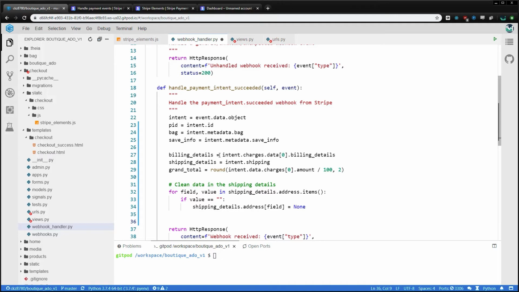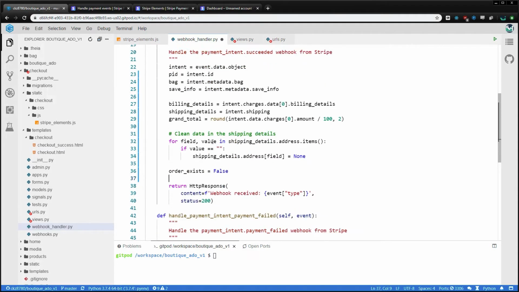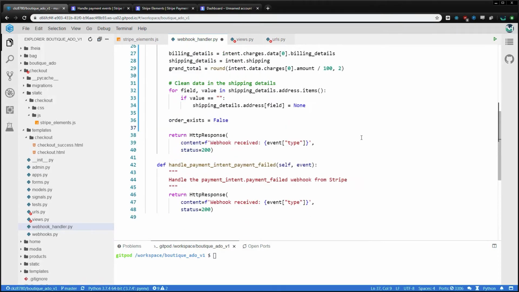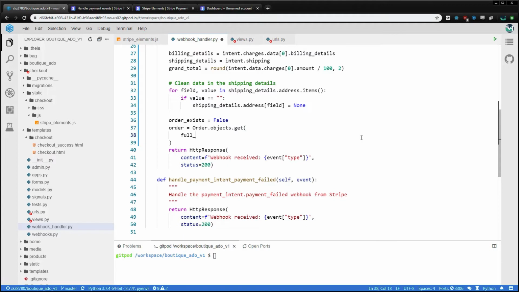Let's start by assuming the order doesn't exist. We can do that with a simple variable set to false. Then we'll try to get the order using all the information from the payment intent, and I'm using the iexact lookup field to make it an exact match but case insensitive.